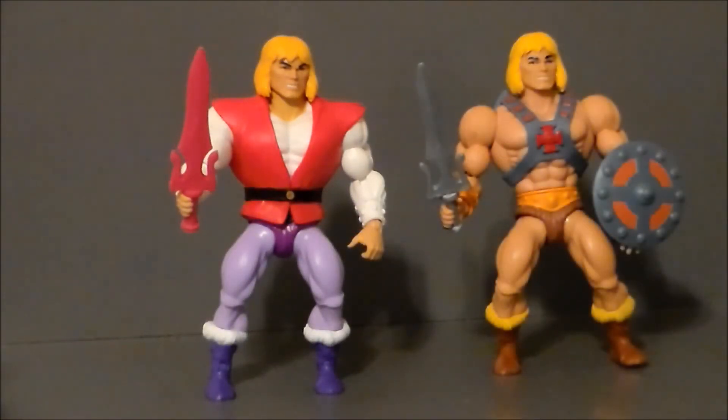For comparison, here we have Prince Adam next to He-Man. They've got the same exact head sculpt, although Adam's hair looks a little different in color — He-Man's looks more yellow than blonde. It might be the effect of the different outfit colors, but they're both very bright, vibrant, nice cartoony colors. Of course, Adam's got his pink power sword to match his pink vest — the toys always had a pink sword — and they definitely look cool side by side.